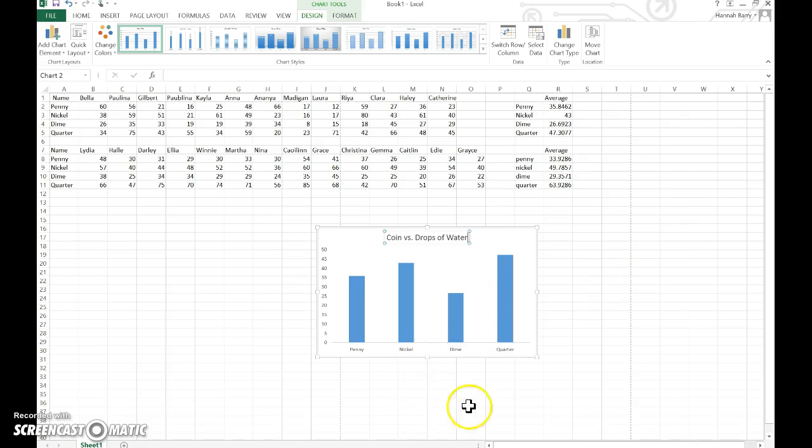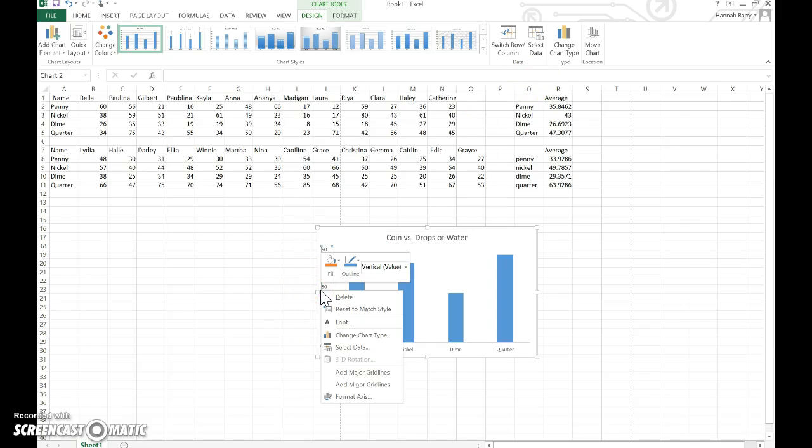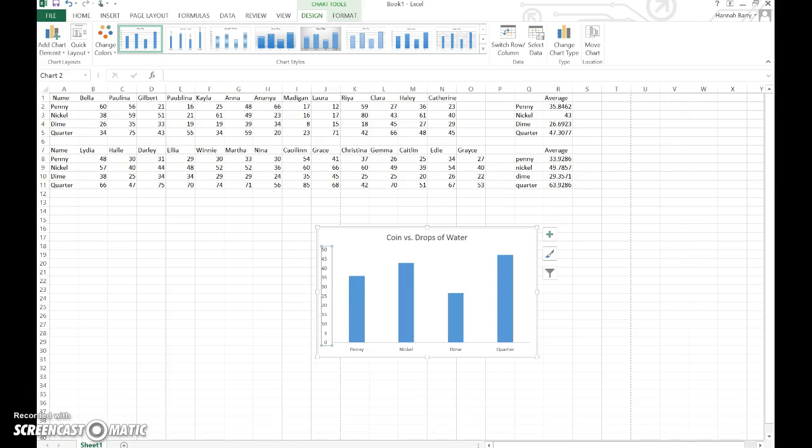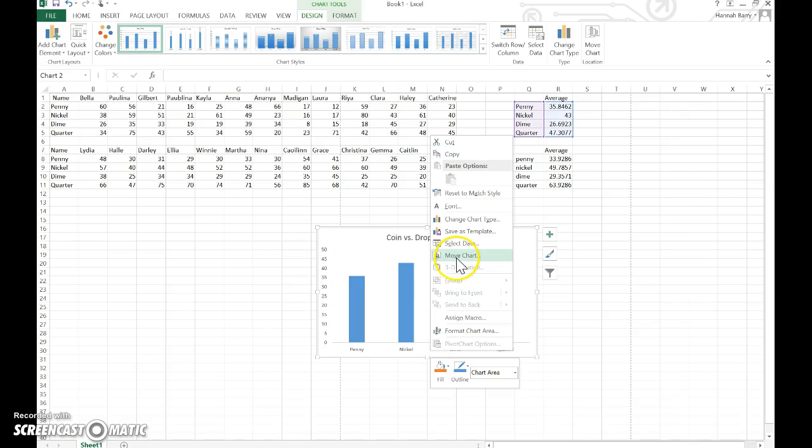And then, to add a little bit more information, we want to insert labels for our axes. And as you know from math class, you've heard the word axis before. We have our y-axis and our x-axis. So we're going to label the x-axis.